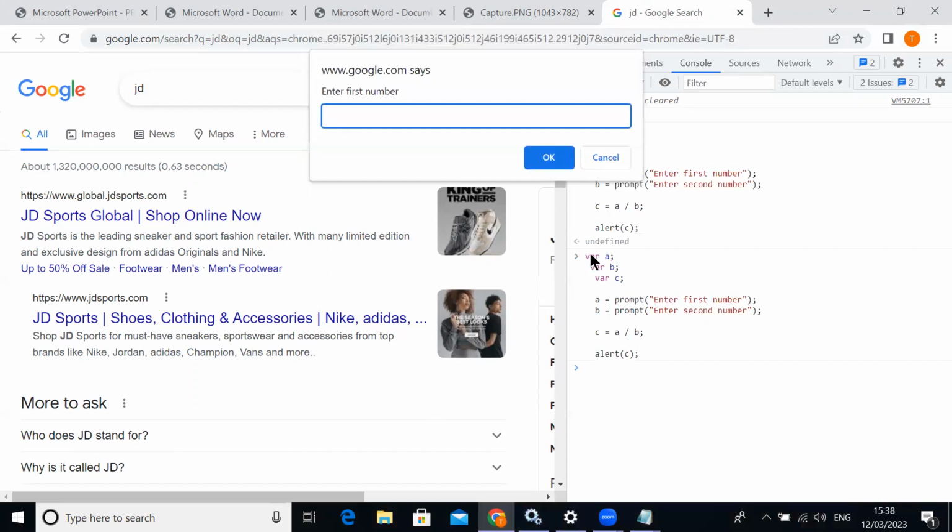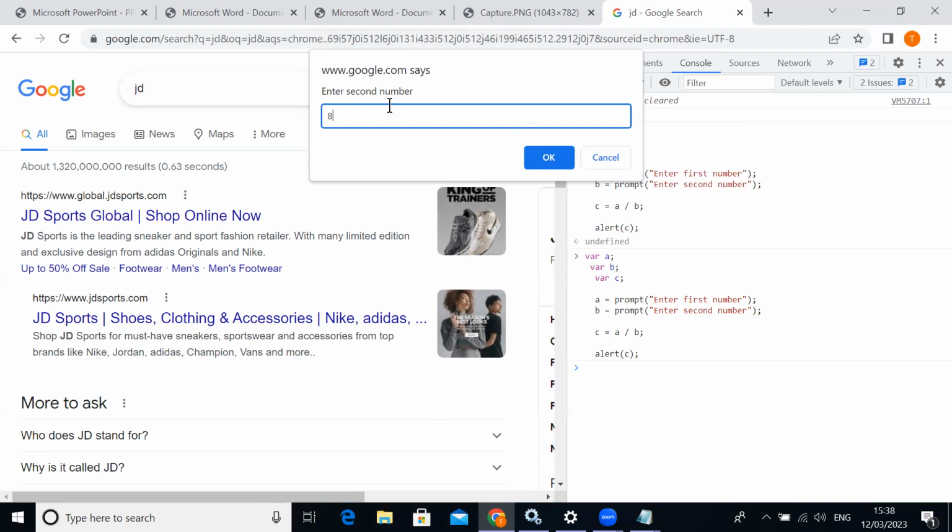The first time, the computer will reserve space, reserve space, reserve space. And now the computer is here, performing this instruction. It is asking us to enter first number. You can see it here. When we enter 6, it has moved to the next instruction, the fifth instruction. It's asking us to enter second number. You can see it here.